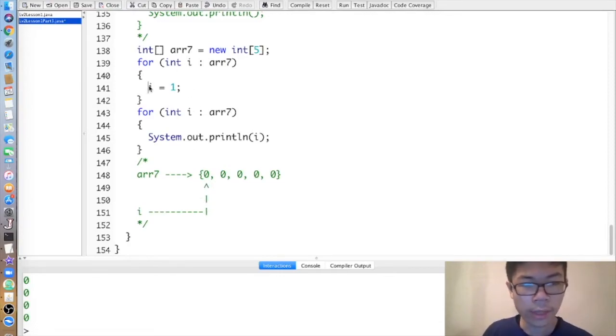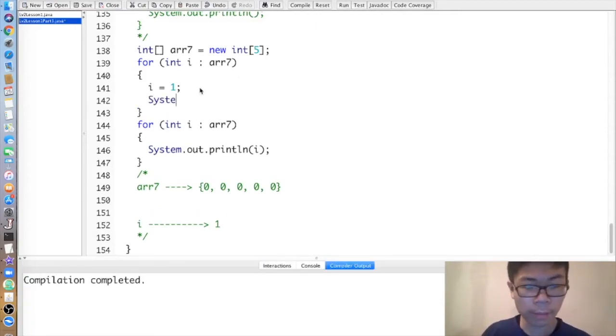And now what do I do when I equals 1? Actually, that doesn't change this element to 1. No, because here I is not ARR7 of an index. I is something that stores the value of this thing. So when I do I equals 1, what I'm doing is changing I to point to 1 like that.